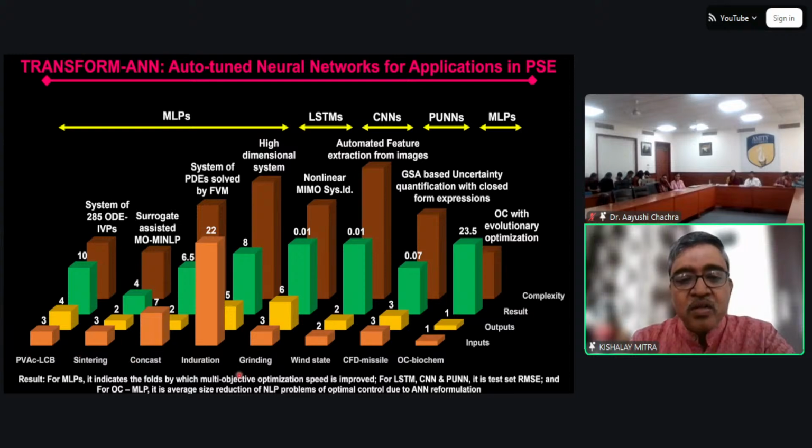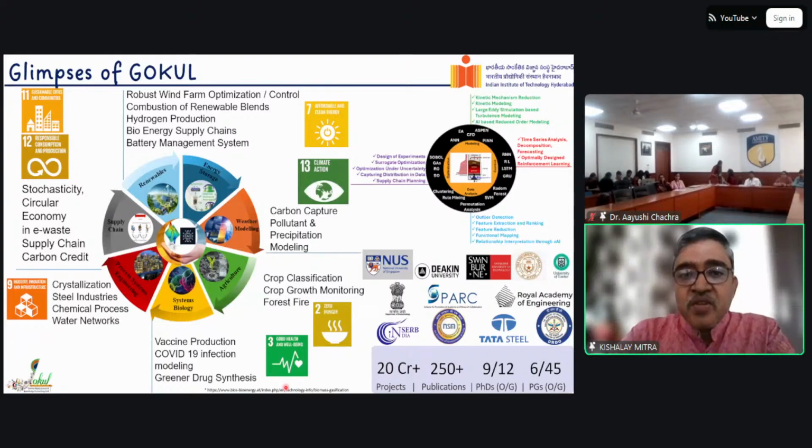There are several processes which all are industrial in nature. So we have several collaborators. We give a lot of thanks to you for providing either data or probably providing us funds to do the project along with them. So this is a very brief summary that we have used this proposal across several such processes. And this is a very brief slide of what our group has been doing.